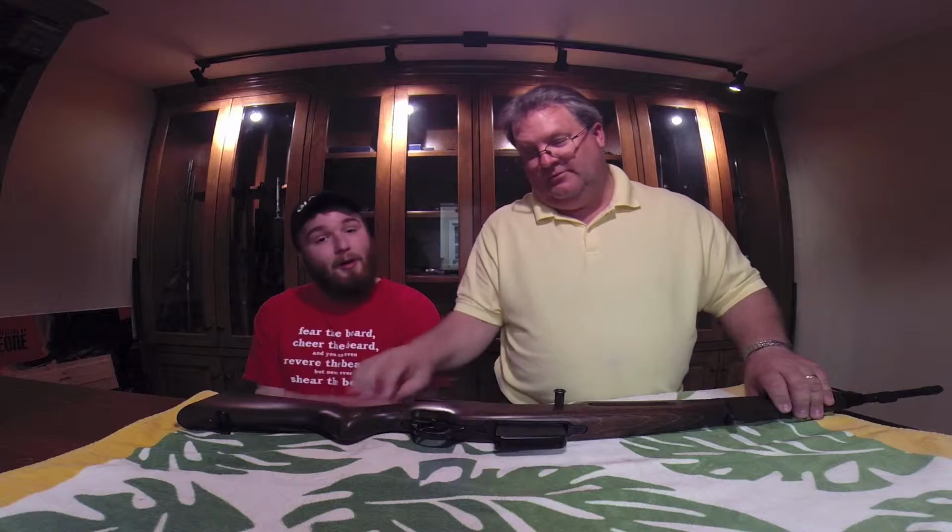125,000 were in 30-06 caliber, so the 8mm is actually more of a rare variation of it, which is kind of cool. Another thing, the Belgian models of these had select fire, fully automatic. I don't know how effective that would be with the 10-round capacity, but you might get off a couple well-concentrated bursts there. I don't know how practical that was, but it is something cool.